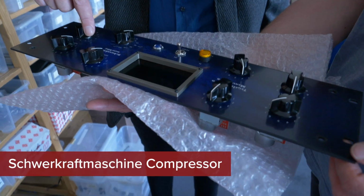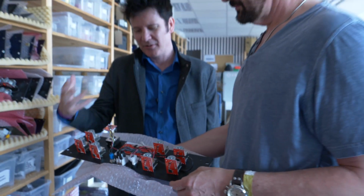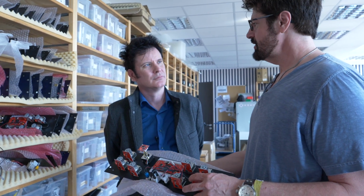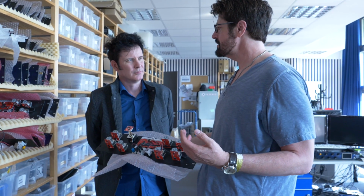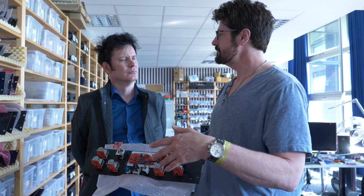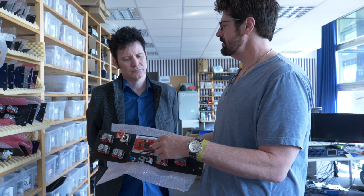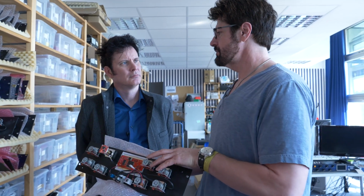So for the Schwerkraftmaschine, we talked about it at Hansa, and you gave us things, but can you give us a brief overview, because it's pretty amazing what this does. It's a very new compressor, and we had the idea to replace the sidechain electronic with a processor, so that we are able to emulate different compression behaviors. And during that process, we also discovered, okay, we already control every part of that compressor, why not also use motorized pots and remote control it? So we added motorized pots and also wrote a plugin.